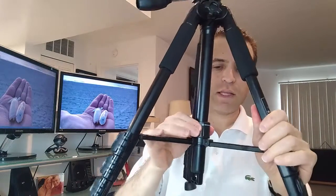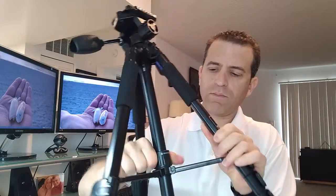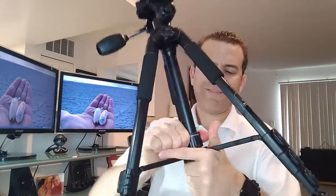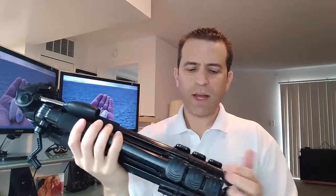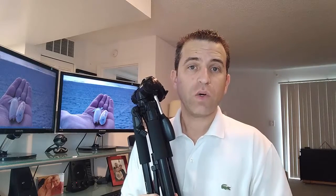Just as I'm looking at this for the first time - so you can lock this in place. If you lock that, it will keep it from going up. You unlock it and now you can lock it up and then you could put it away in your bag. I am really, really impressed - this to me is a quality, quality tripod. Let me go ahead and zoom out so you can actually see this fully extended, and I'll connect it to my iPad as well so you can see that on there.